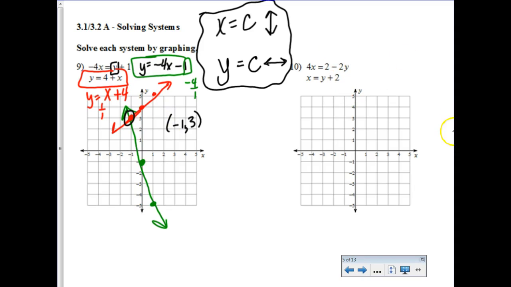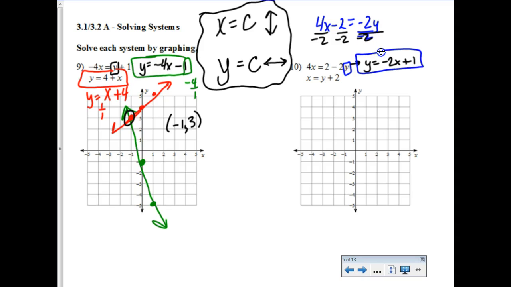So we have to move around some terms here on this one as well. Let's try to get this y isolated by, let's start by subtracting the 2 first. So 4x minus 2 equals -2y. And then a final step here would be to divide everything by a -2. Let me switch colors here so it doesn't look so terrible. And you want to simplify them separately. So this line becomes y equals, simplify here, -2x and then a plus 1 when you reduce that negative over negative. So we'll graph that in a minute.